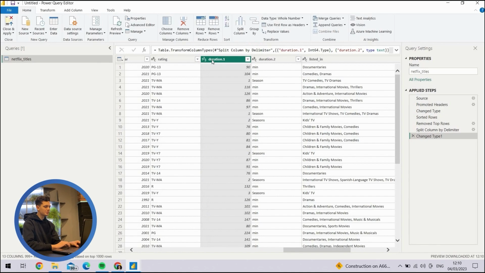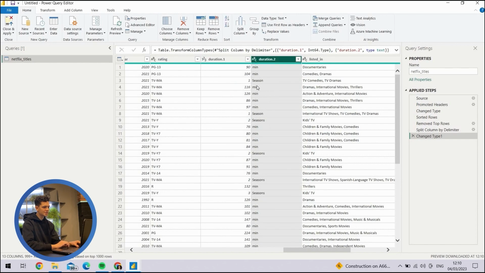And now you see we've got two columns for duration, the number column and the text column. We've got our duration here in the leftmost column, and the column to the right essentially gives the number of minutes for the films, or the number of seasons for TV series. So I'm going to rename this column.